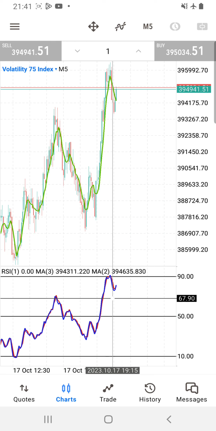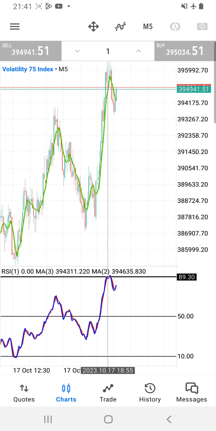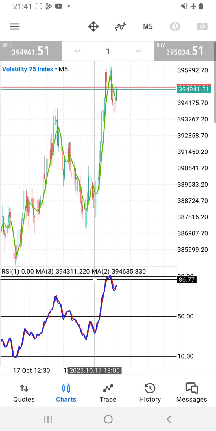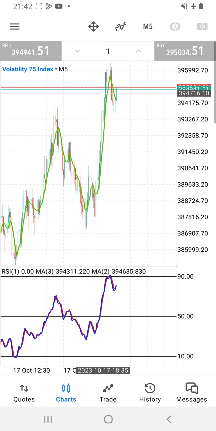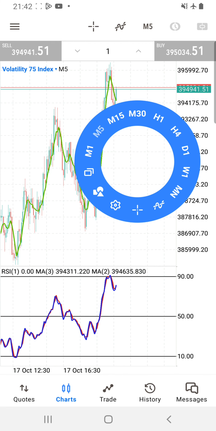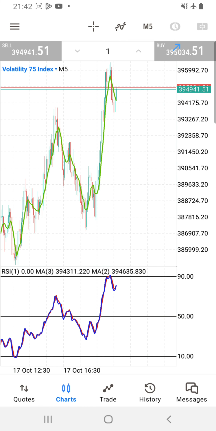Now, if your blue and red line reach your level 90 here, you're going to go to your main chart. So the first thing is you want to check if you're at level 90. Okay, you're at an extreme point right here. You're going to go to your main chart.